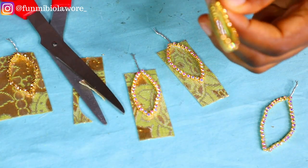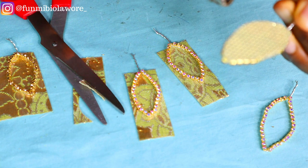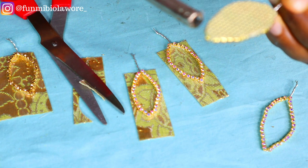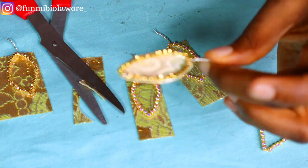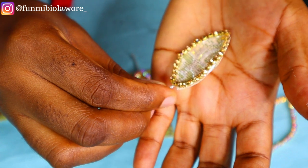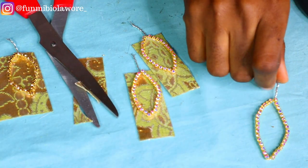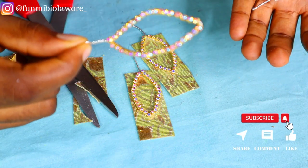As a further step, I like to just take my gas lighter and basically seal up the edge of my work, and this is what we have right here. I'm going to go ahead now and repeat what I did here for every other thing here before we now come back to this other work that we're doing earlier on.